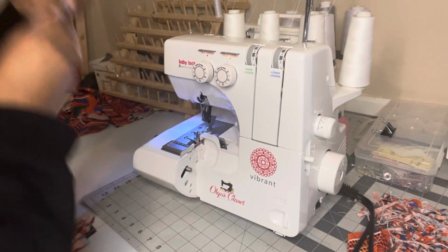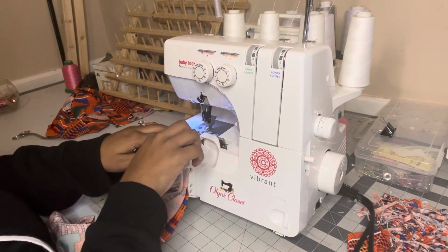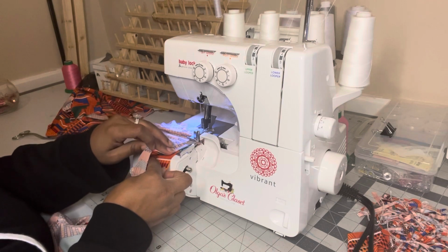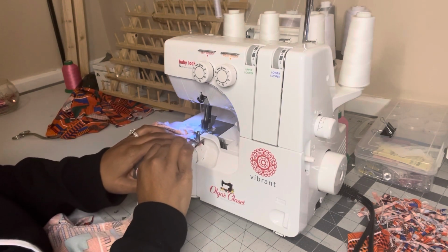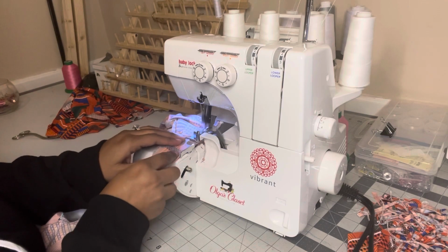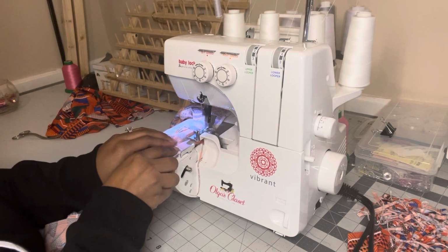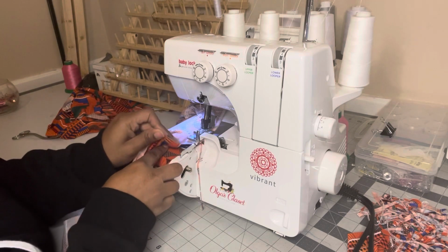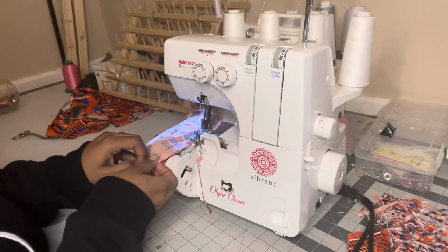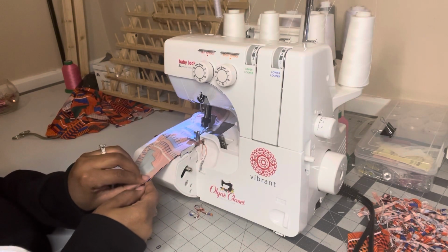Make sure you don't catch the other parts of the garment and sew them inside. So be very careful that you do not catch the rest of the shoulder seam or the other parts of the garment inside, because then you have to unstitch everything to get it up.